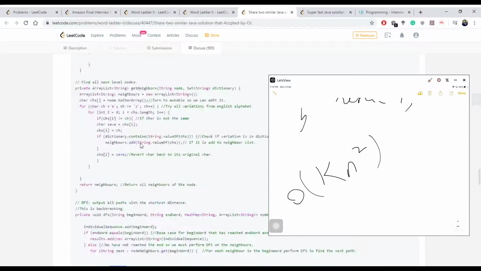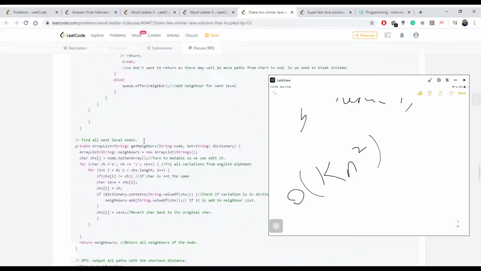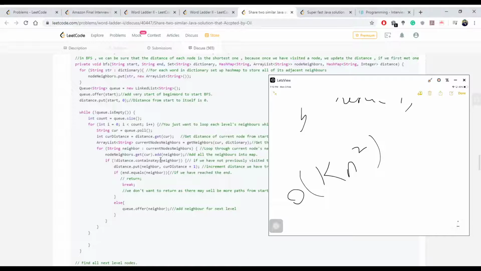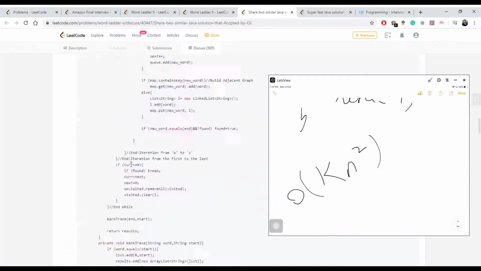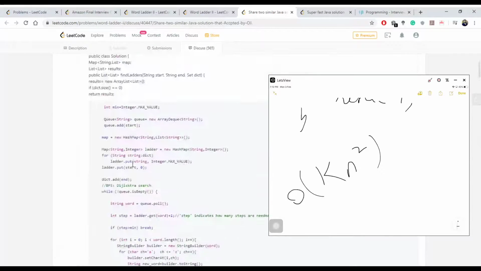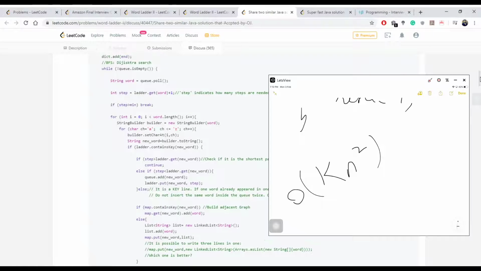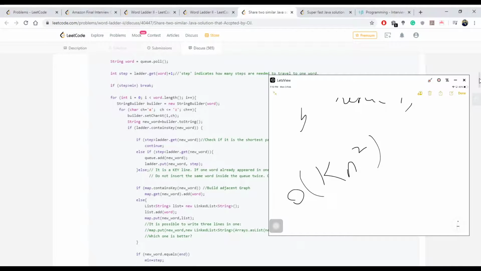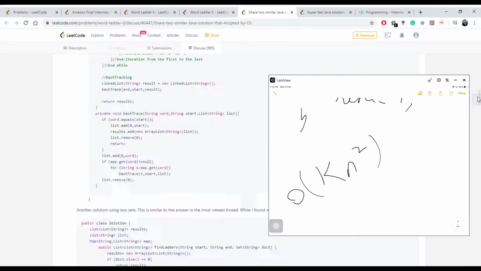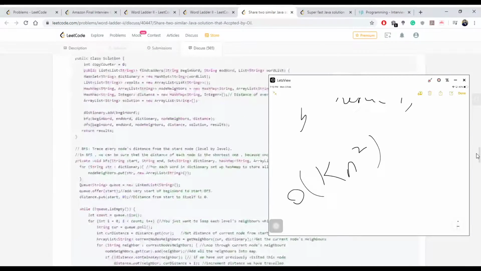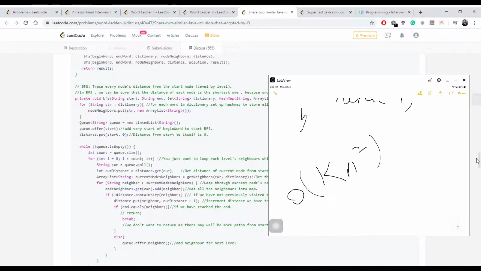And how are you calculating distance again? Not sure. This is more optimal than what we talked about.